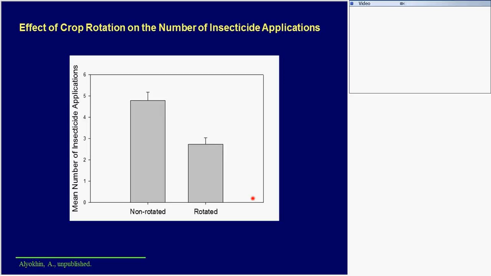So this is an effective way to reduce selection pressure. Adapting to both insecticides and, say, crop rotation is more difficult. It's likely to require totally different adaptations, totally different mechanisms, totally different genes involved, and so on. So it's much less likely that a mutation that causes resistance to one chemical would cause resistance to another chemical, or that a mutation that causes resistance to one chemical would also cause resistance, say, to a parasitic wasp or disease or whatnot.